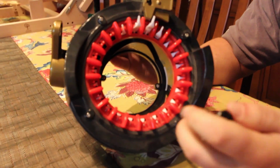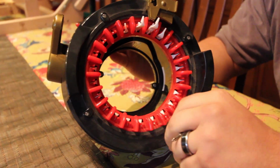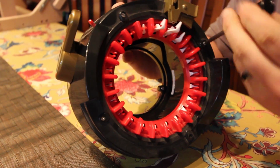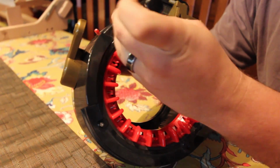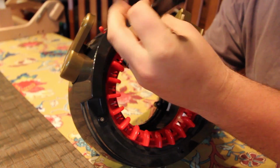And keep in mind when you are taking these off and putting them on, use a hand screw, don't use a screw gun. These are plastic, so I would hate for you to crack something. Just be gentle with them. They don't have to be on there as tight as you can get them. Just nice and snug.